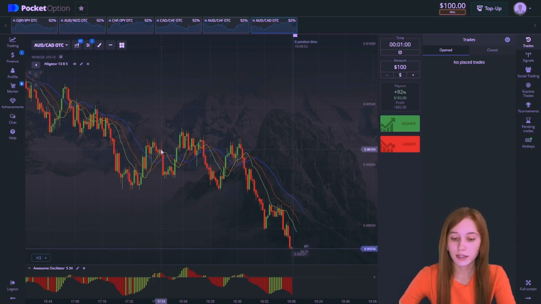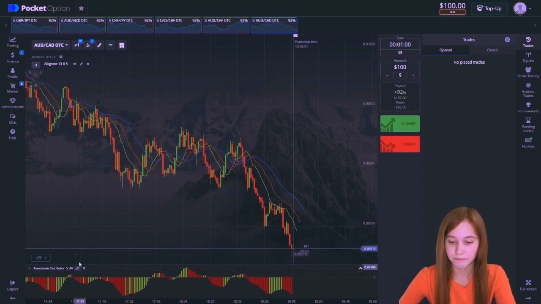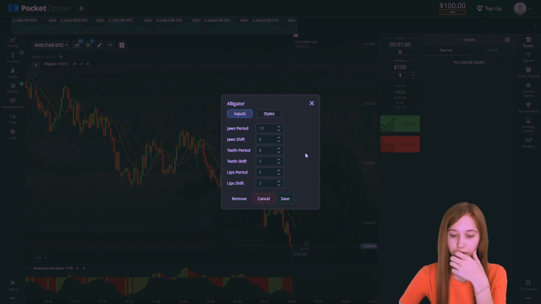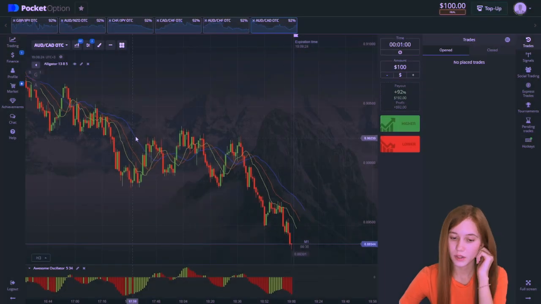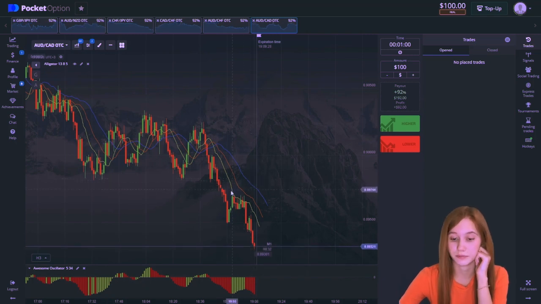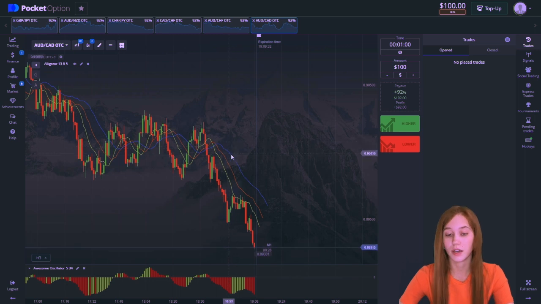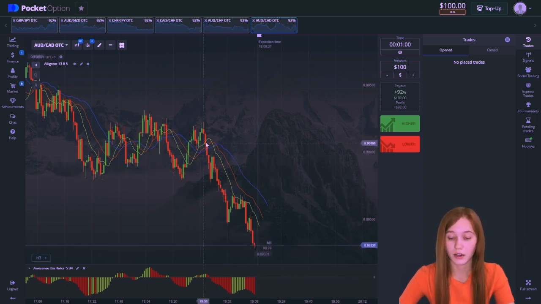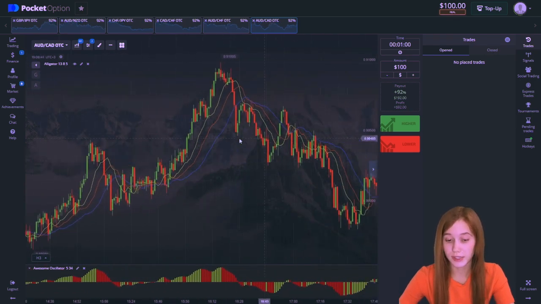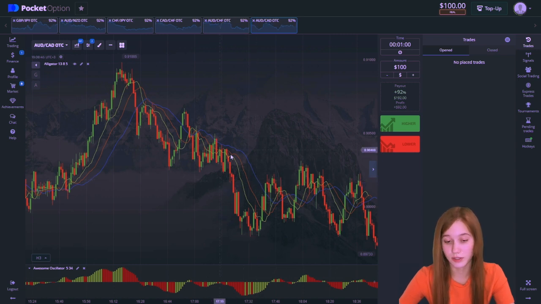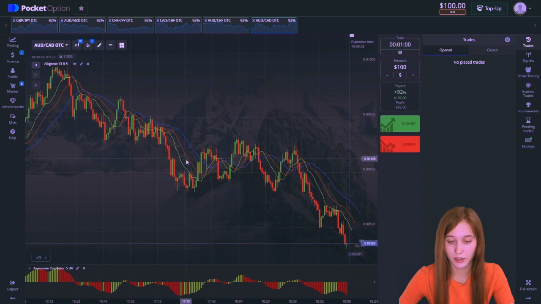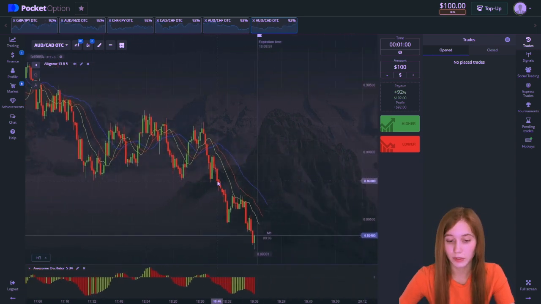So we will use technical analysis and 2 indicators. The first is Alligator. These settings. The most important thing when using the indicator is to concentrate on these 3 lines, blue, red and green. If green prevails, then this is an upward trend, you can see it. If blue prevails, then the trend is downward. Red is a moving average, a line drawn between these 2. So this is how this indicator works.